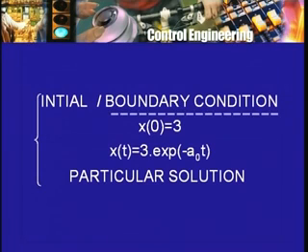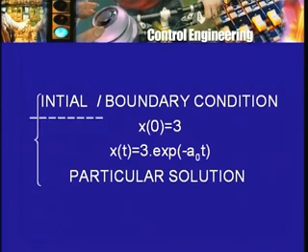This therefore is sometimes known as a boundary condition. Again, the term is a more general one from physics. In this case it is only an initial condition, initial meaning at time t equal to 0. This initial condition then tells you which of these is the correct solution and what you expect to find, namely 3 into exponential of minus a0 t.